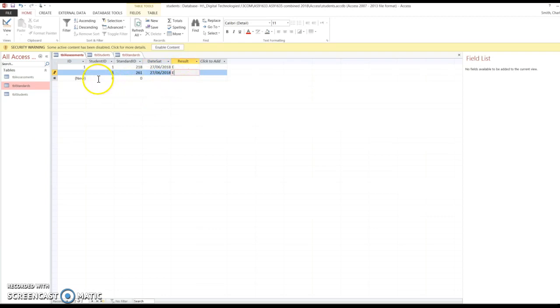And then maybe the other guy, Lionel Messi, he is student number 2, and he could also do the music standard 218, and maybe he did that one yesterday, and maybe he just got achieved for it. So you can see how I'm recording in this table the student and the standard, and any student can do as many standards as they need to, and any standard can be done by as many students as necessary as well.